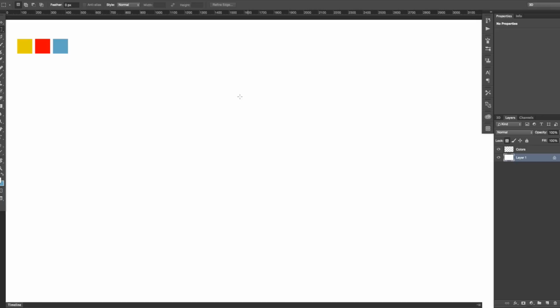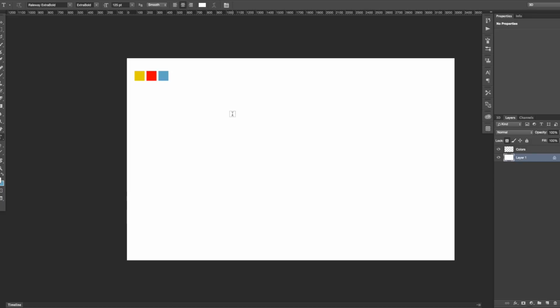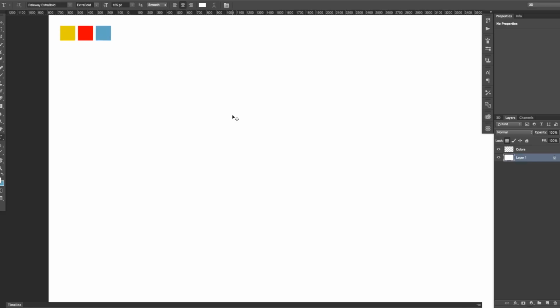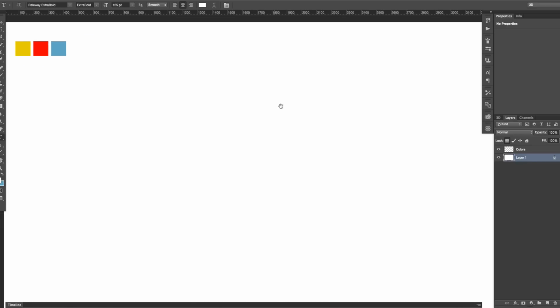So let's get started. First of all, I've created a new document here that is about 11 inches by 7 inches in dimensions, 11 wide, 7 high, and that's at 300 dpi. I just like to work at a little bit of a print resolution, so if you want to print it out ever, you're not totally having to upscale everything. And so anyway, the first thing we're going to do is type out our text.